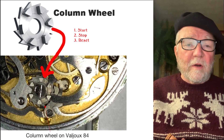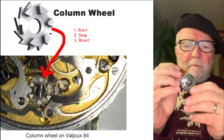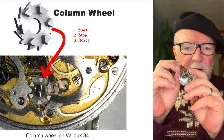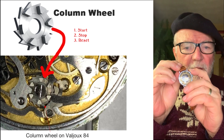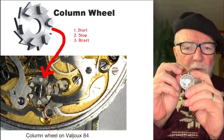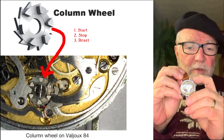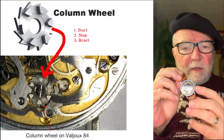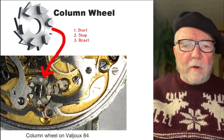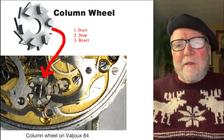It turns out that my own watch, a chronograph — this little Beauvais monoretrer pump — works like just about every other chronograph. You push a button and that starts it, the second hand starts going, then you push it again and that stops it, then a third time and it resets. There's another button at four o'clock used for the monoretrer function, which is sort of like a pause button.